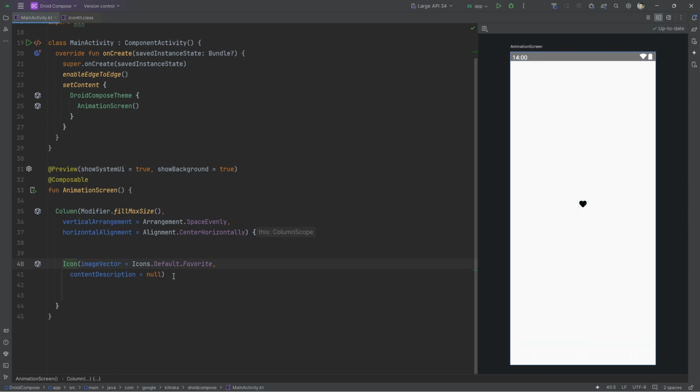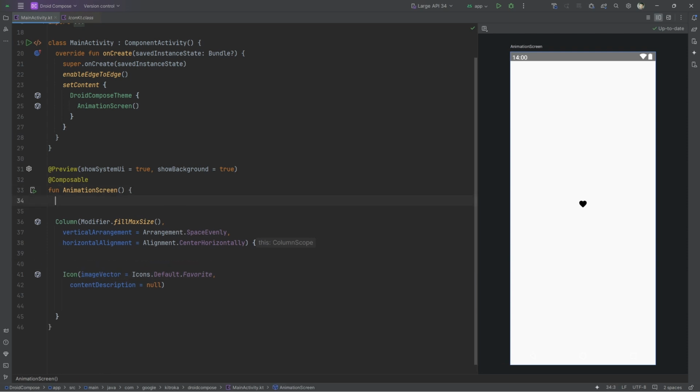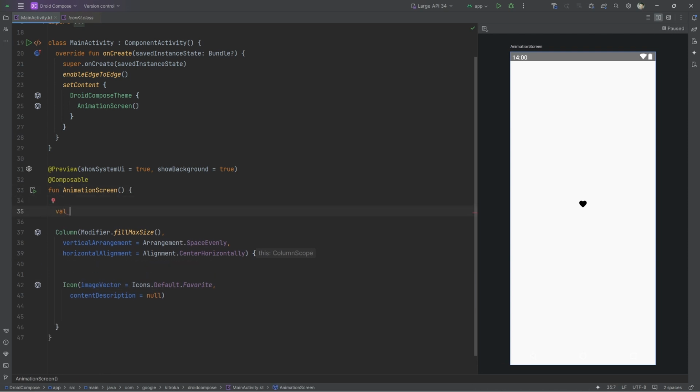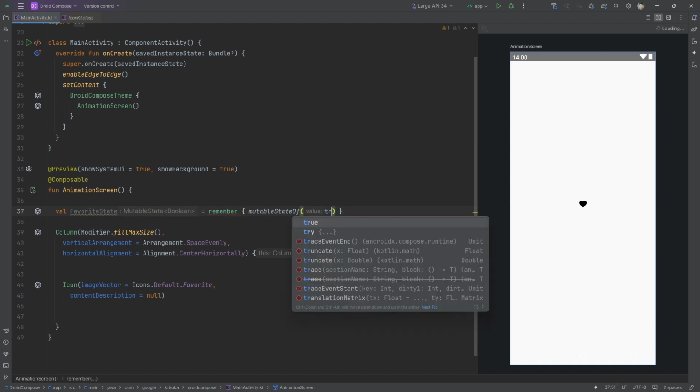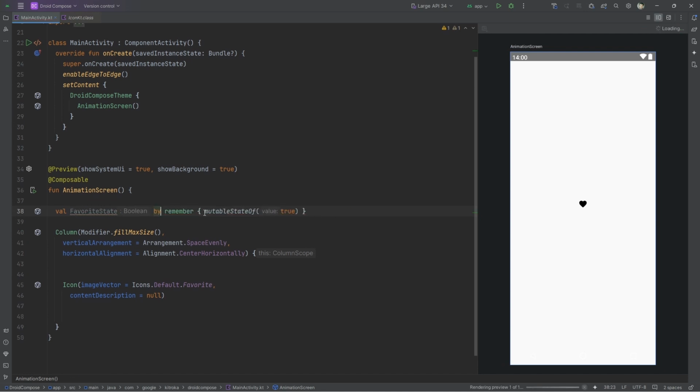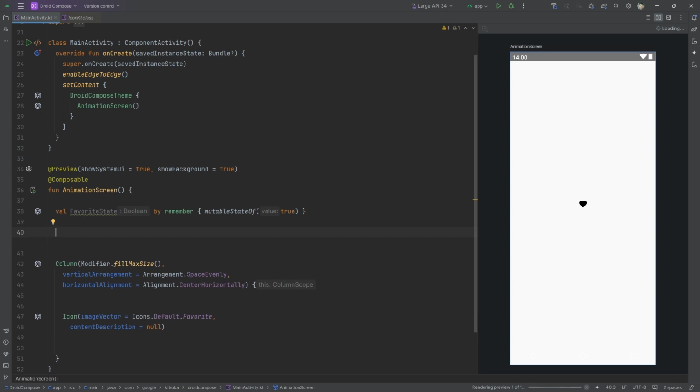So for that we need to save its state. Let's create a variable. Let's set this true by default. After this, let's set color here.